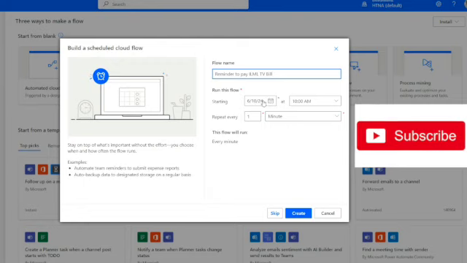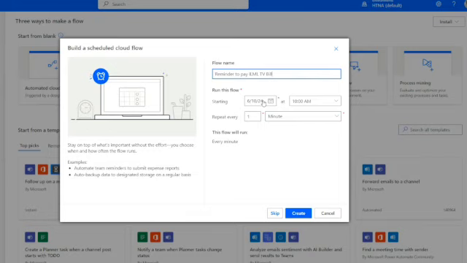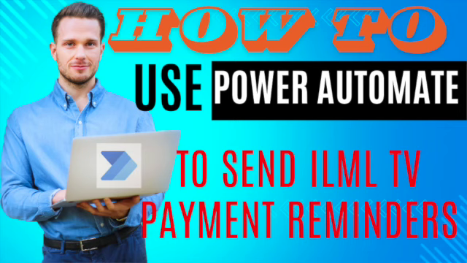and then you can set the date that you want the flow to run. My day to pay the bill is on the 5th of every month. So in this example, when we say it's the 10th, it's going to be the 10th, and it's going to be 10 a.m. If you want to, you can actually set it to the day before, and we want it to run every month.